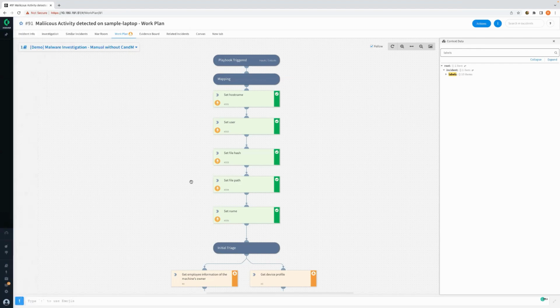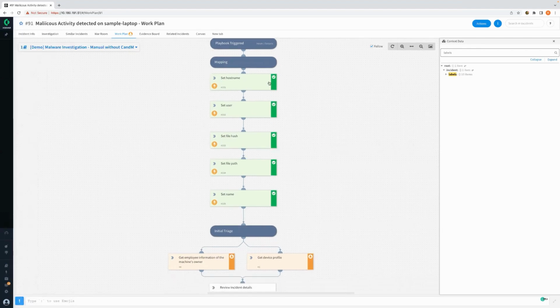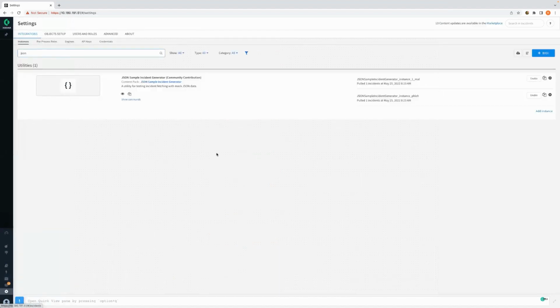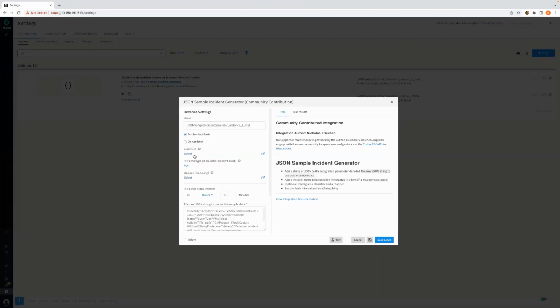What that is going to end up doing for you is that you don't have to do a lot of the housekeeping stuff that we're seeing here in these playbooks, where the categorization happens as a result of the playbook execution, and the fields are being assigned as part of the playbook execution, when you can do all of that from within the classifier and the mapper files. So to the next part, we're going to apply a classifier and a mapper.